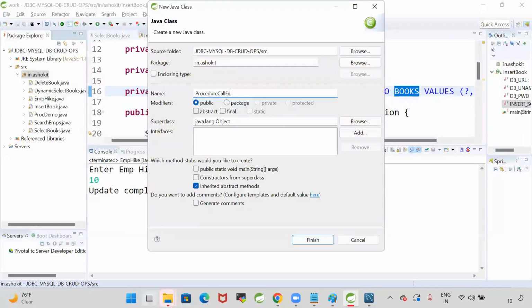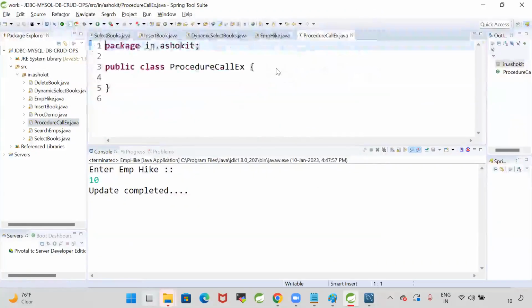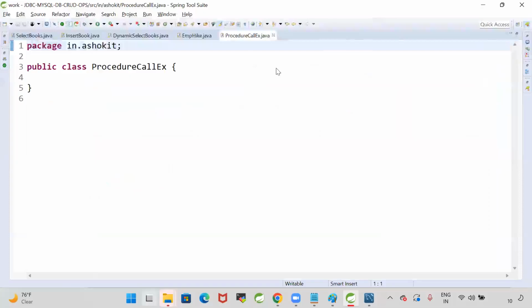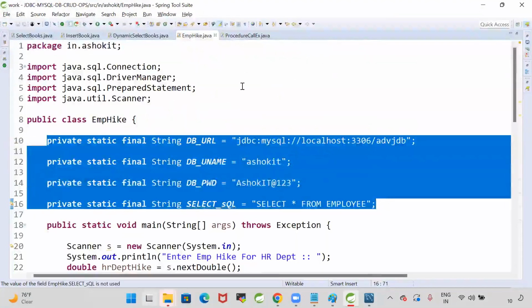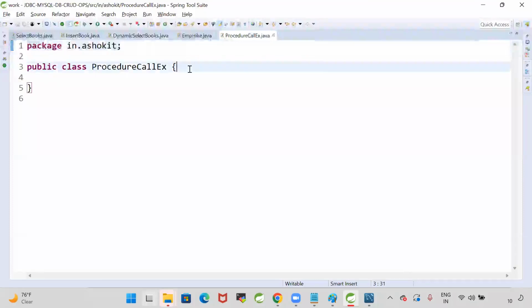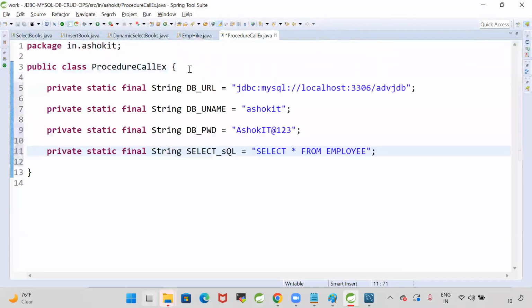Procedure call example. I need the database credentials. Okay, I'm taking my database credentials here. Now, is it SQL or is it a procedural call? Procedure name. I'm taking the procedure. What is my procedure?